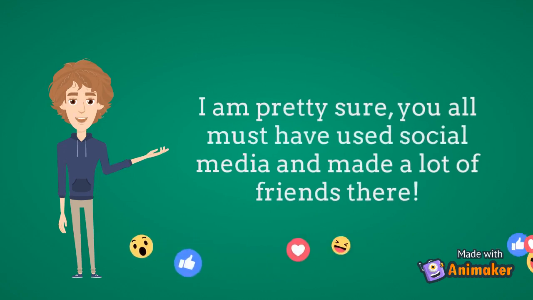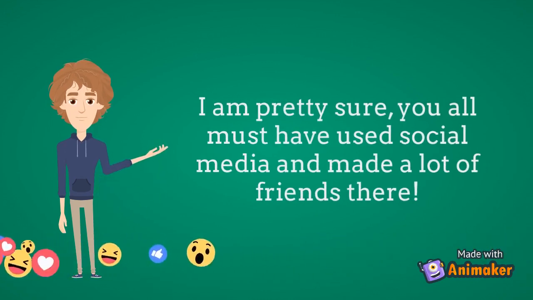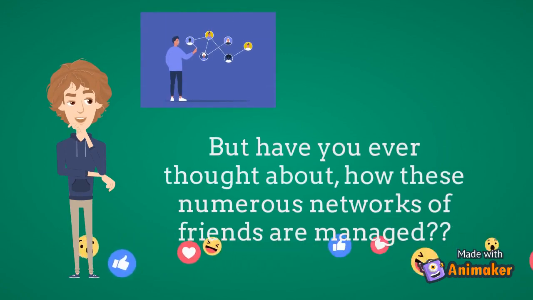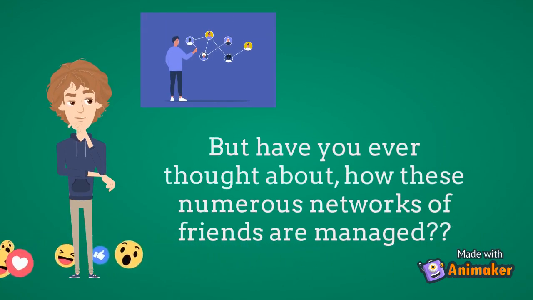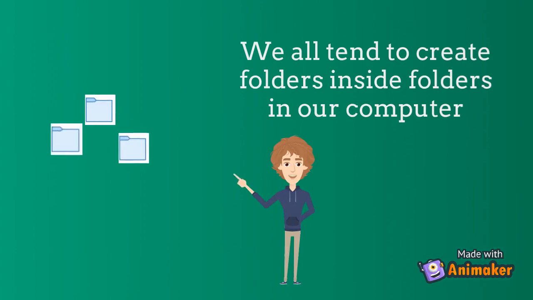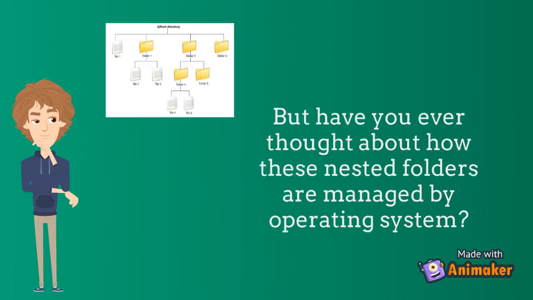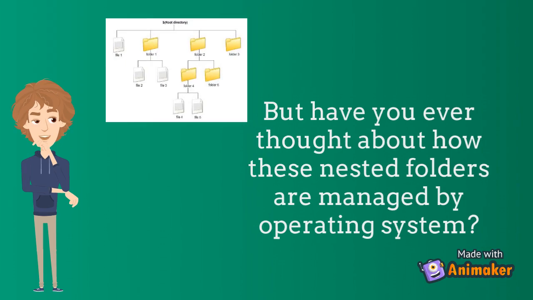I'm pretty sure you all must have used social media and made a lot of friends there. But have you ever thought about how these numerous networks of friends are managed? We all tend to create folders inside folders in our computer. But have you ever thought about how these nested folders are managed by the operating system?